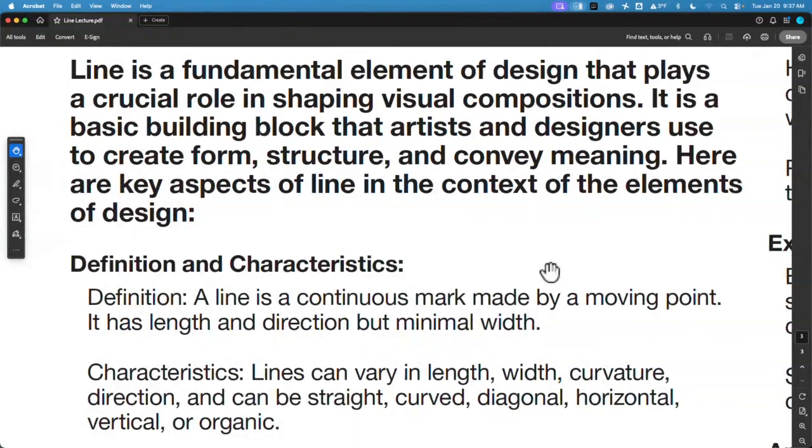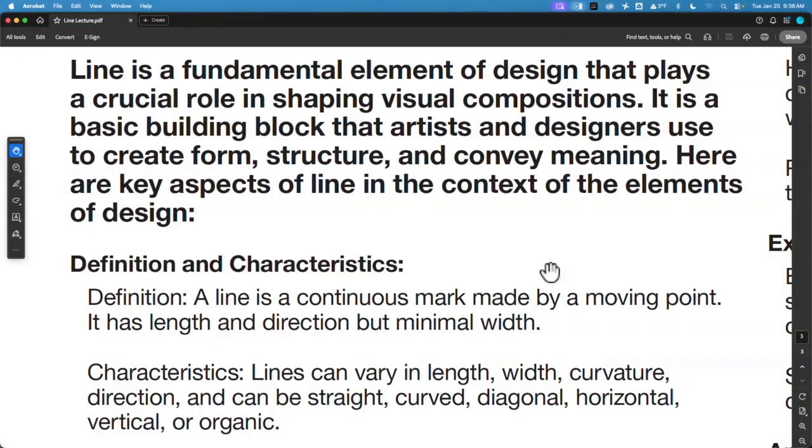So the class is called Design Elements and Principles. I want you to think about the elements as things you would put on, quote unquote, the page or the artboard. It could be a line, a shape, a form, a color. It's almost like physical. And then when we get to the principles, that's like theory.